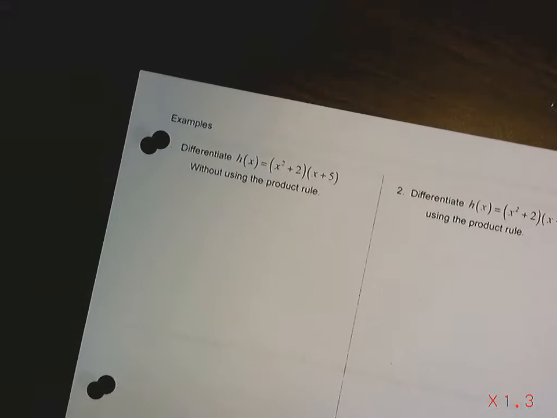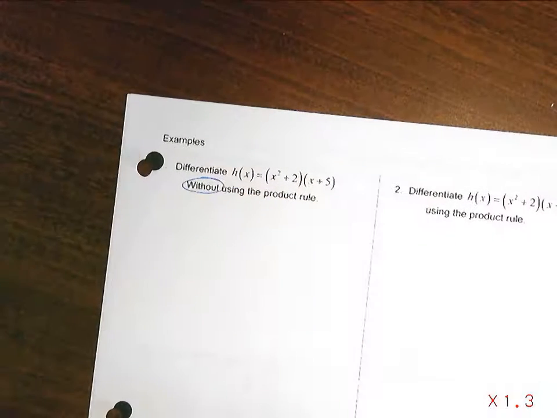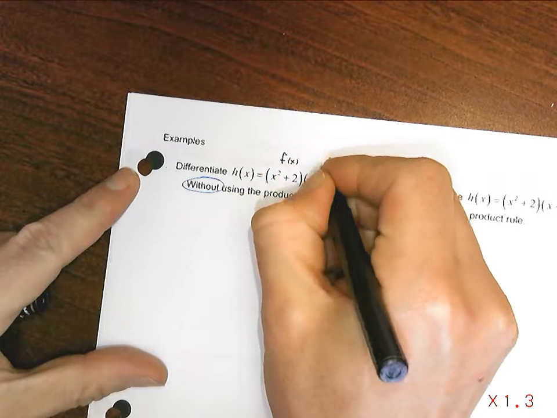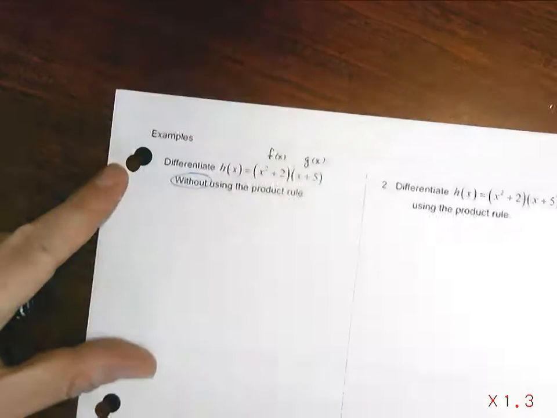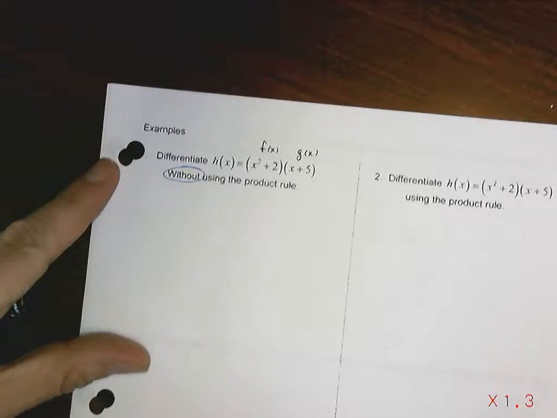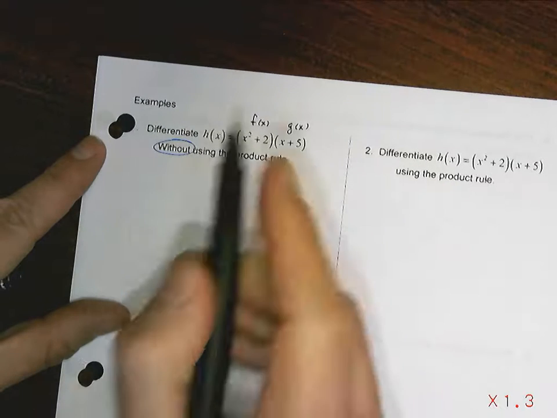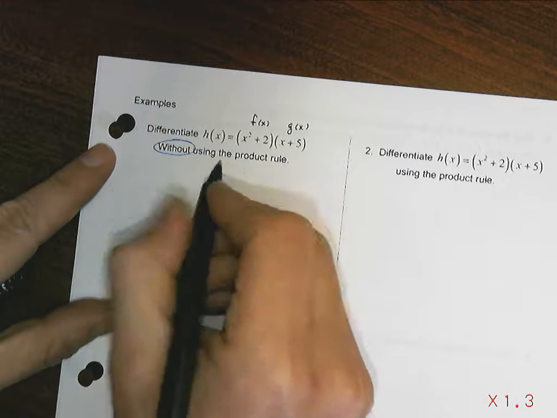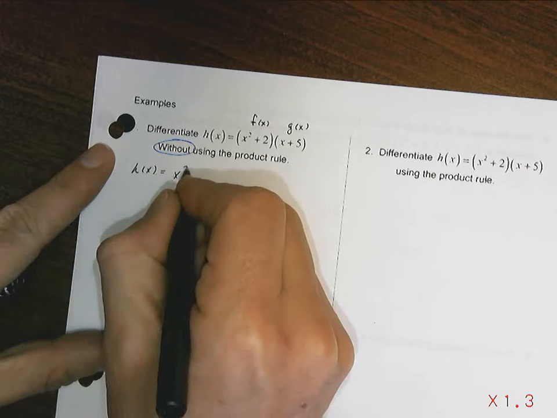So now, this first example says to differentiate without using the product rule. So if I'm not going to use the product rule, here I've got a bit of a problem because this is a product. There's f of x, there's g of x. Let's bring this into focus. Is that better? Let's try this. There we go. So there's my first function, there's my second function. So this is set up as a product. I need to express it as single base powers if I'm not going to use the product rule. So, as single base powers, we need to expand it.